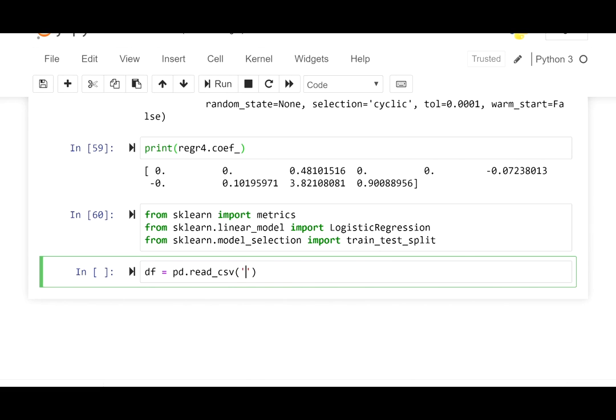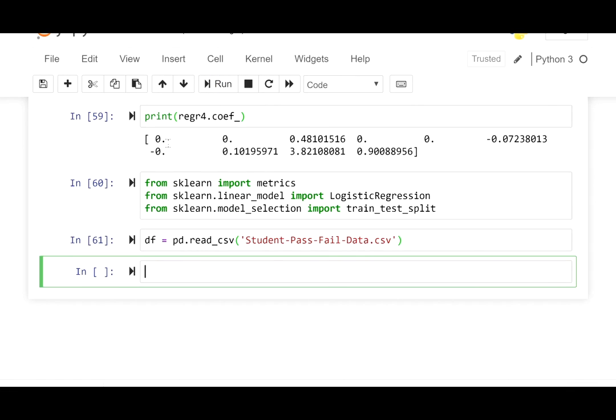And then we pass the file name, which is student-pass-fail-data, and the file extension is CSV. Then we create the data frame. Now we want to see the first 5 observations, so we can apply the head method.